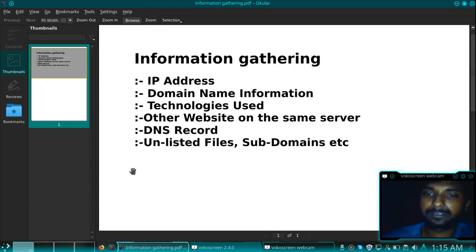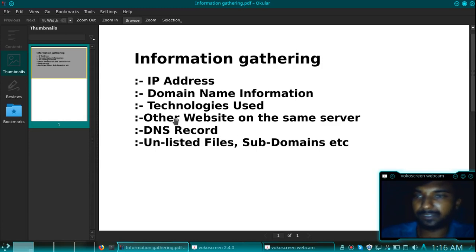What we need for our information gathering is the IP address. We need to know what their IP addresses are and their domain name information. We should also know the technologies used, what the websites are running on, which server, like Linux, Windows, Mac or Nginx.